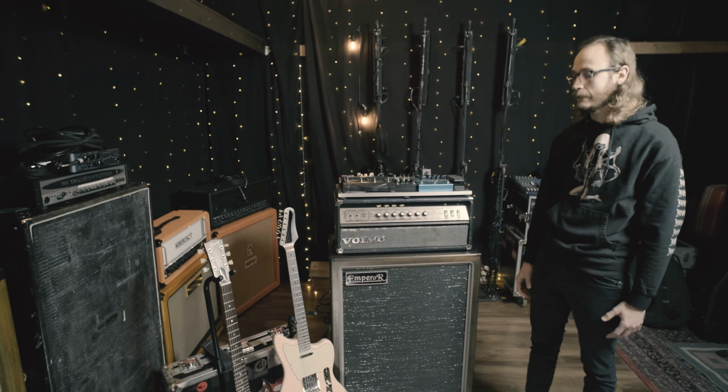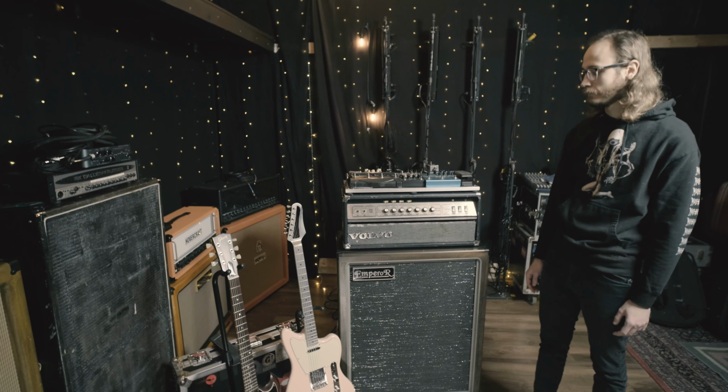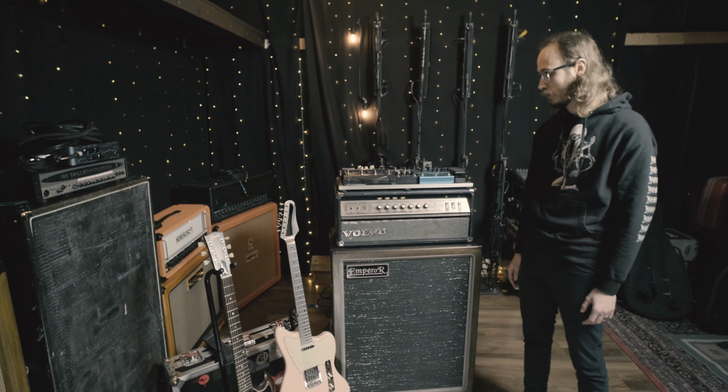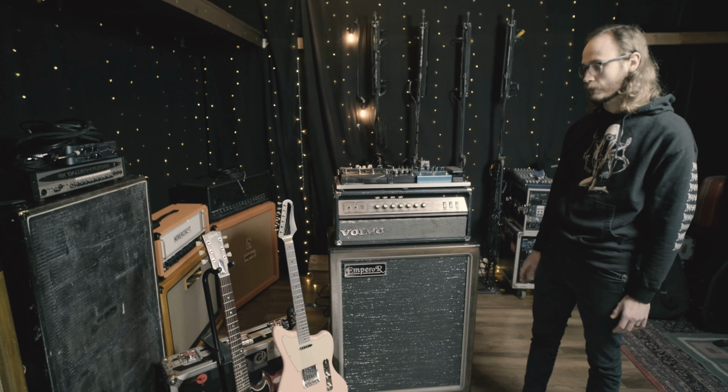And honestly, I know a lot of people I've talked to about the V4 series have had problems with them along the way. They can often be coined as fragile amps, so a lot of people don't like touring with them, but I've rarely had any issues with this one. There've been a couple of broken fuses and I've had to retube it once, but other than that, I just really love this amp. It gets exactly the sort of sound that I want, but is also very versatile. So it's not pigeonholed in the sort of tone that I can get, which is great for when we're writing or when we're recording. Just an all around solid amp.